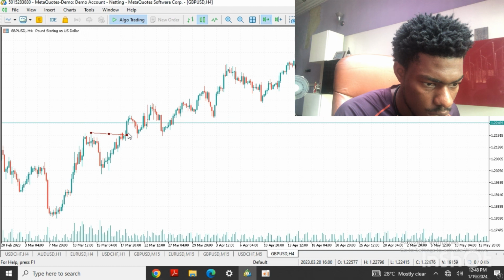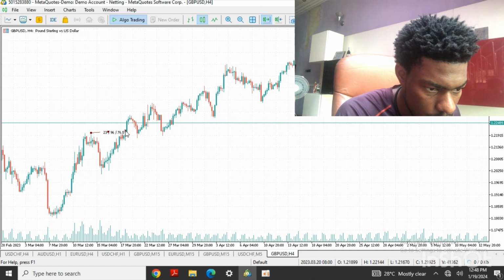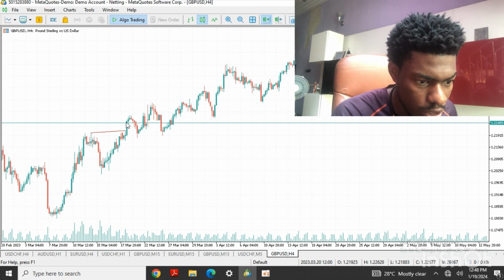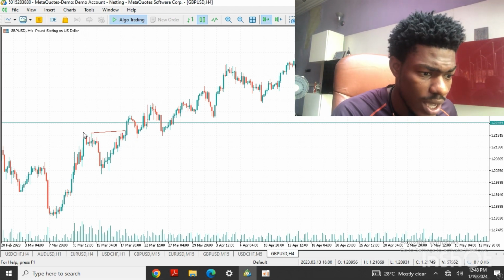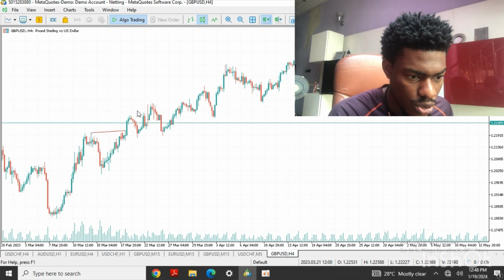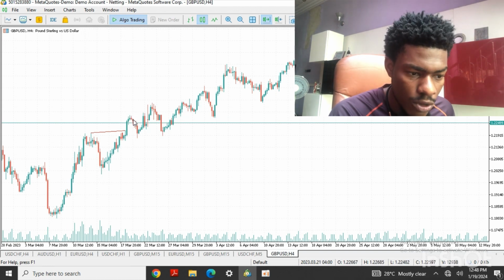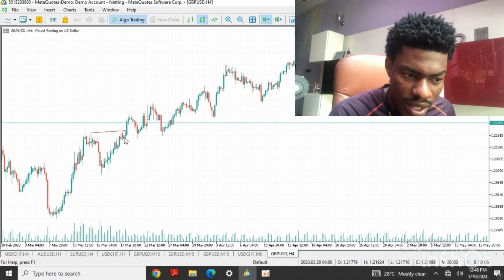It's not that straight, but I need to get across what I'm talking about. See, this is the higher high, right? It's the body of the candle that closed above this swing high, this higher high here. That means this can be considered a break of market structure. Now, this is a valid higher high, you understand? It's valid because the candle closed above this guy, not a wick that closed above it.